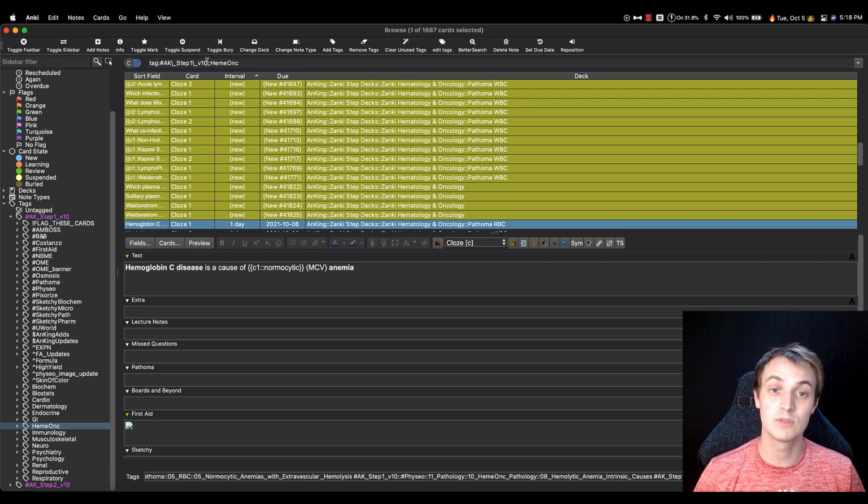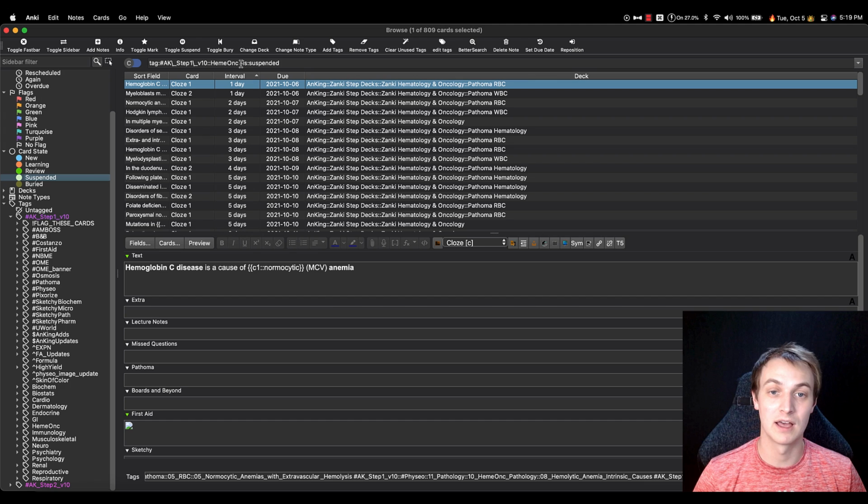Now I can just do this tag here, and it shouldn't include the suspended tags, but if I want to not use the suspended tag, what I'm going to do is hold Command, or it'd be Control on a Windows, Command and Alt, and click that, and notice it adds a negative sign, is suspended. So this is all cards in the HemOnc that are not suspended. And I want to review all of these 800 cards right before my final. I'm just going to go through all of these. And again, it's not going to touch the spaced repetition algorithm. So I'm going to go to the Edit menu here and then click Create Filter Deck.